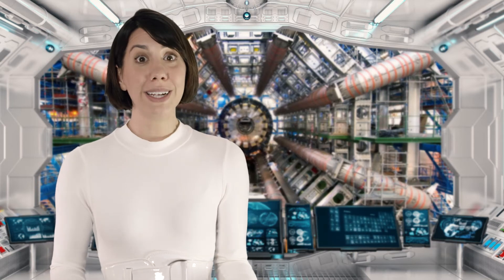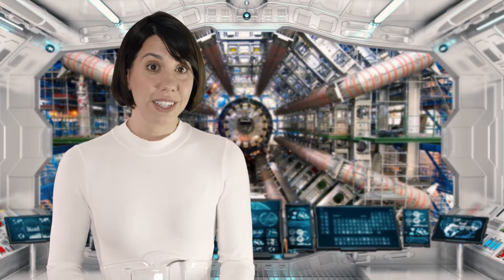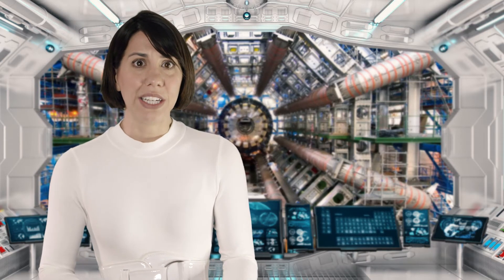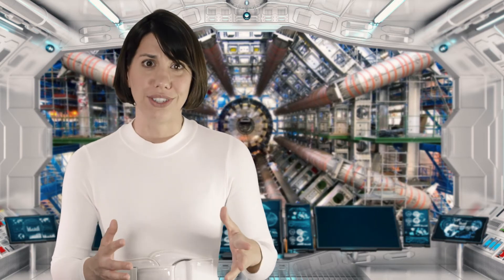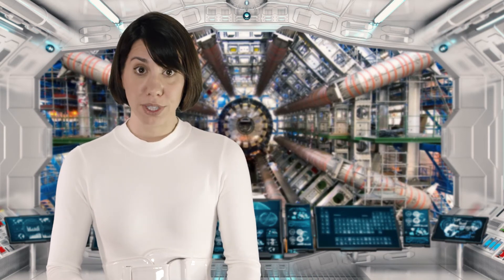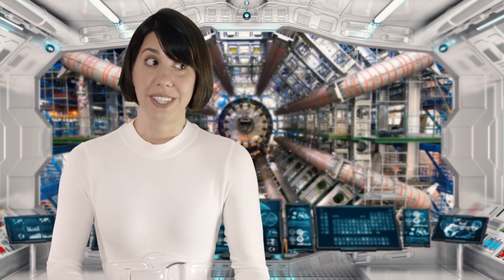Thulium is apparently pretty great for portable x-ray devices, and because it's a low energy source, it's fairly safe. It's been used in some small-scale devices, like ones that dentists use, and engineers can use that technology to look for cracks in component materials. It can also be used for lasers, including lasers for surgery. So that's all pretty neat. And for sure, it's way more useful than all of those elements that only exist for fractions of a second.